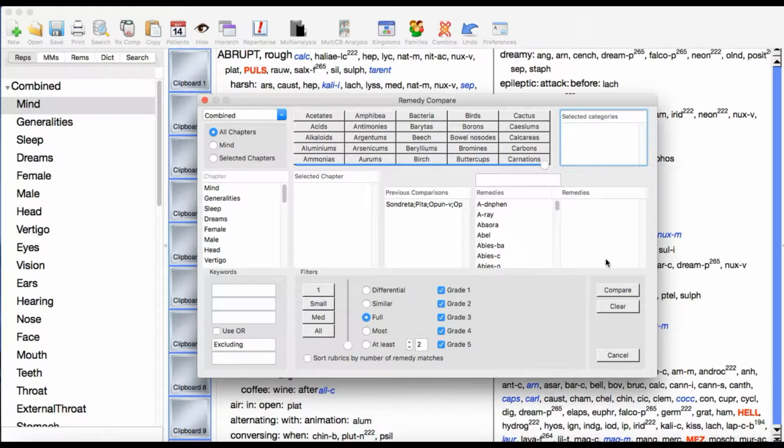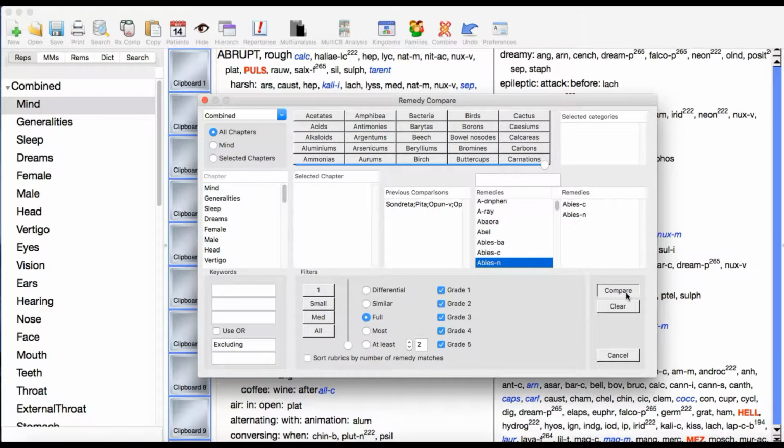Over here on the right hand side are the remedies that you want to actively compare, and again it's a simple drag down scroll thing until you find the remedies you want. When you find the remedy you want, you just click it once and it goes into the selected box here, and I'll click another one. This is just to demonstrate how it works. So basically I'm telling Vision I want to compare all chapters of the repertory looking for these two remedies, and it sets the default, I'll explain these in a moment, to full, which means show everything we have for those two remedies in the whole repertory.